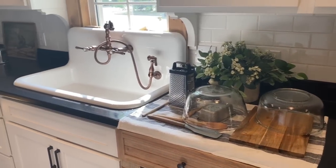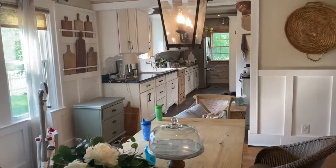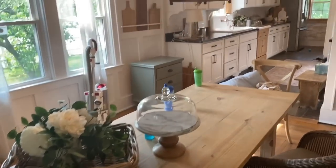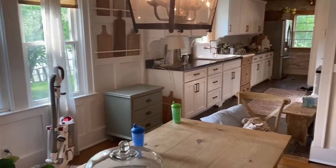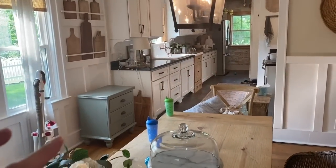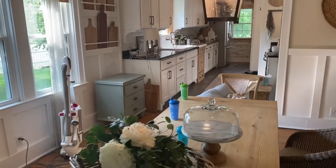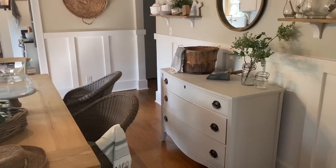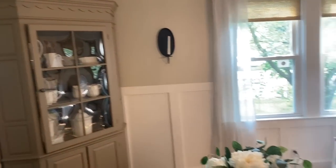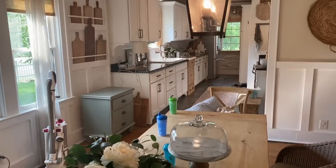All right, got all the dishes done, and I'm gonna show you what I've been up to lately. So first things first, the house is a bit messy, but I painted this little dresser this really beautiful green color, and it's just a green that I had in my basement. Not the same as the bathroom green, it's a different green, but I gave it a final coat today, and I think I kind of like it. What do you guys think about it? As you know, this dresser is like a light gray over here, and then this corner cabinet over here is like a pretty mushroom color. So I think the green looks really pretty, but you guys can let me know what you think about that.